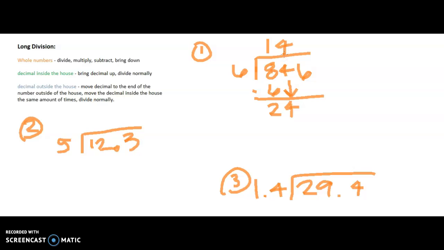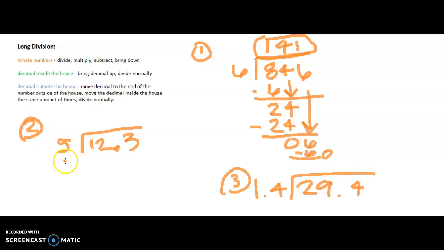And we're making sure that we are lining up our place values as well when we're doing this. When we multiply, we get 24. We subtract and get 0. Bring down 6. 6 can go into 6 one time. And then we're going to bring down 1 times 6 is 6. When we subtract, we get 0. I ran out of space a little bit there. All right, so knowing that there's no other numbers to bring down and that we see a 0 here, we know we're done, and we can always multiply to check our answers.